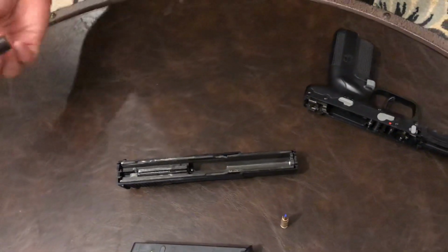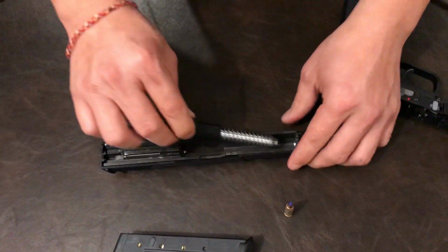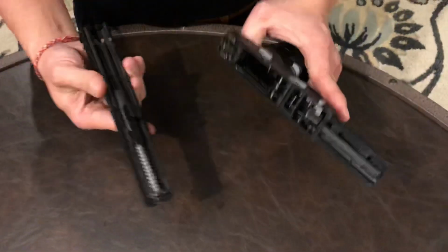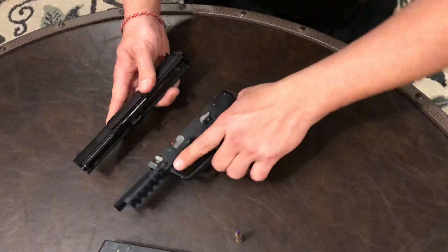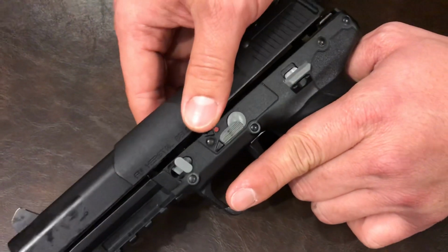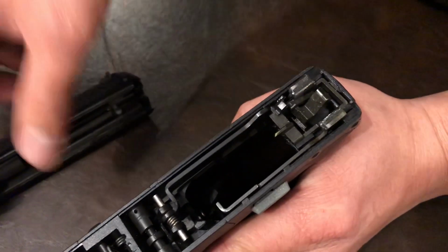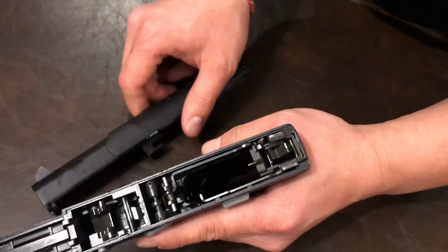Reassembling this gun is super easy, guys, no brainer. All you have to do is slide the barrel assembly with the recoil spring in the barrel, push it forward. That's all you have to do. And then slide the frame together. It's very easy, very simple. Put a little glue here along this hook. And also remember there's a slide back here, so slide it on. There's a little rail here.